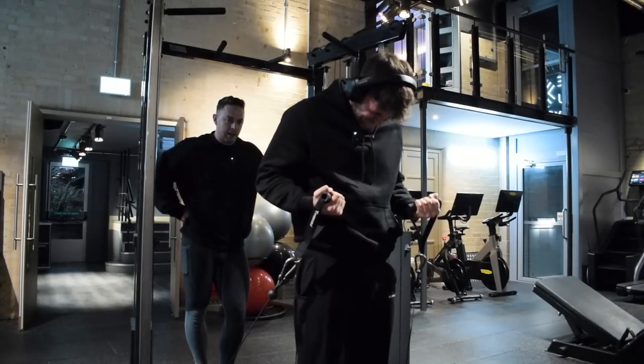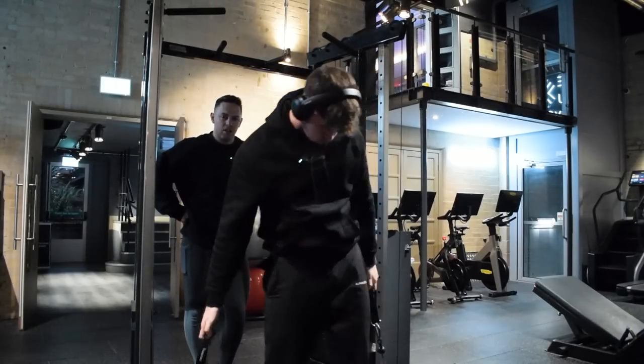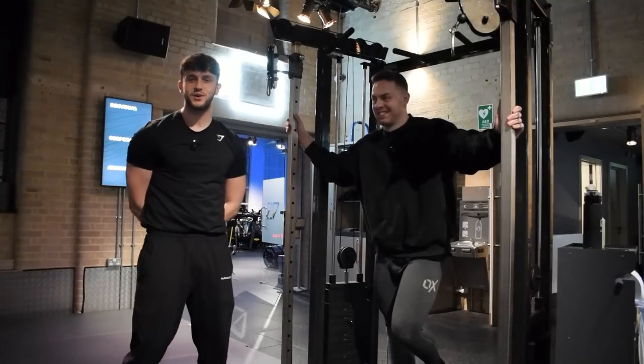Good, good. He's not swinging. He's driving his glutes, holding them there. Good, good, good. That's nice. That's good stuff. We're doing some cross-body tricep extensions.